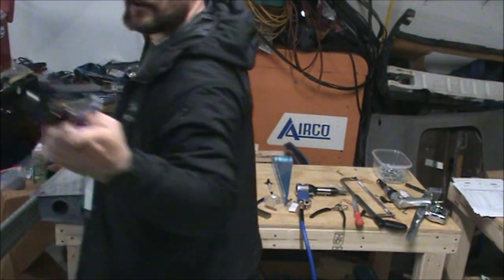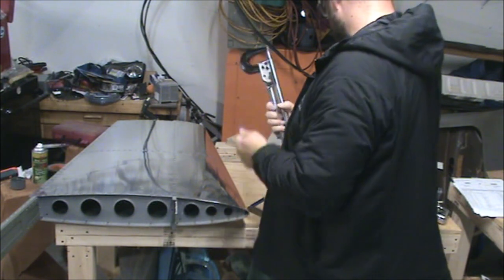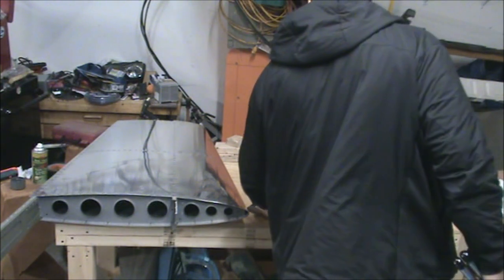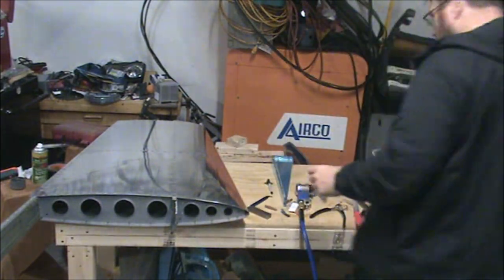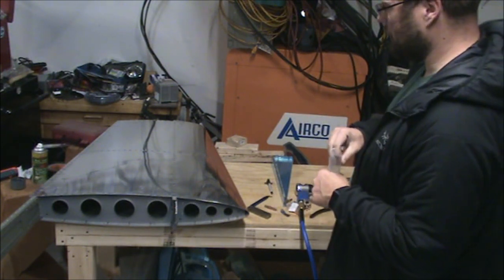All right, there we have it. The vertical stabilizer is officially finished. Time to go get a mandatory picture with it.